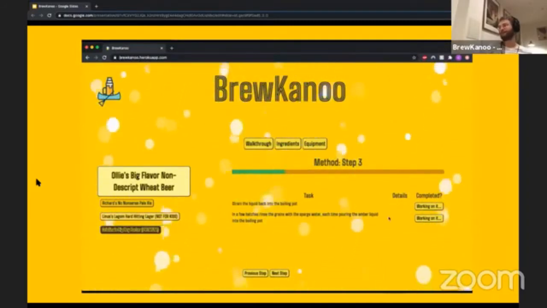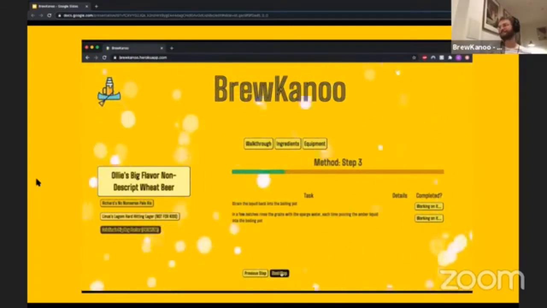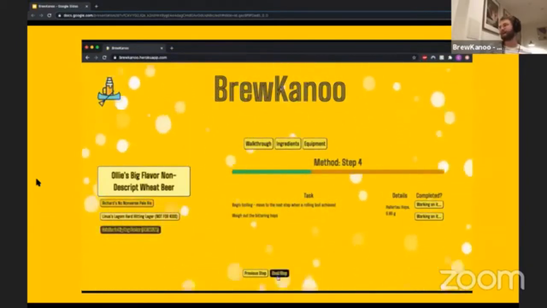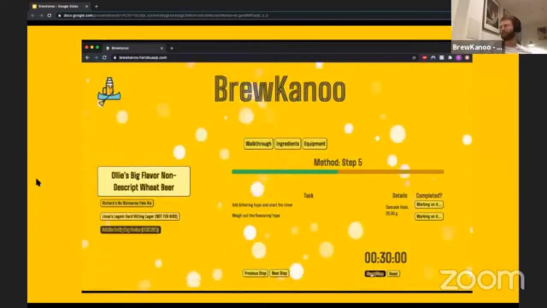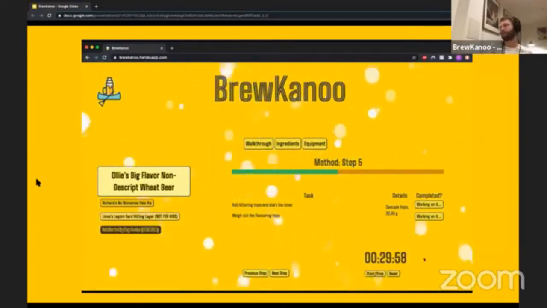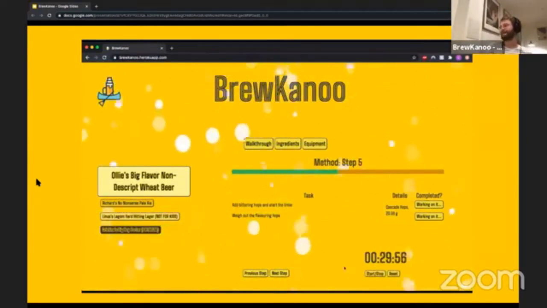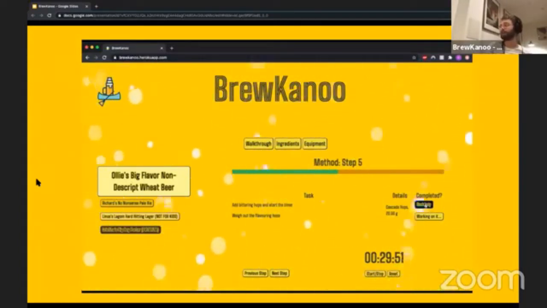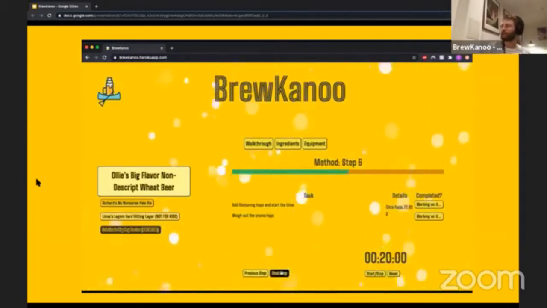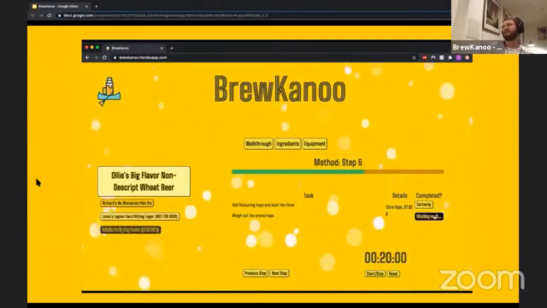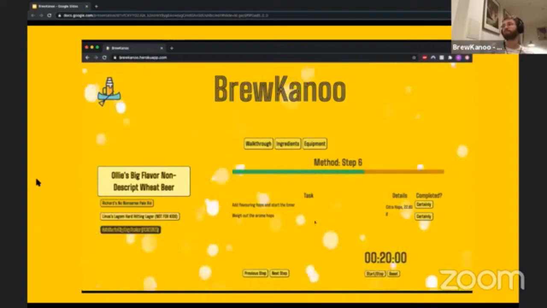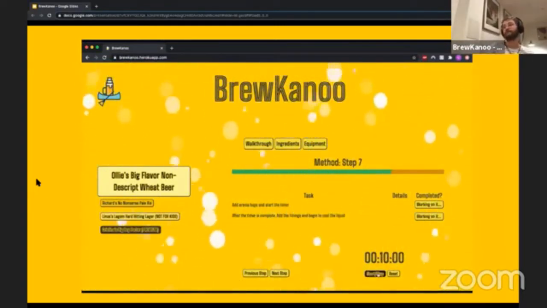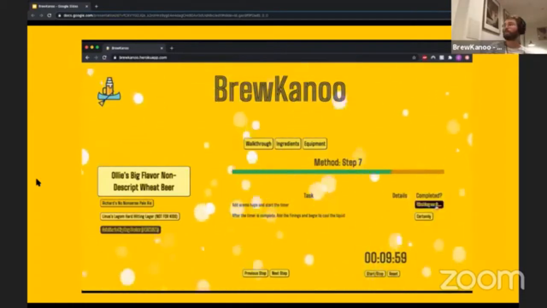It's very simple, not too much to discuss on step 3 or step 4. Just got the same buttons there on the side. Step 5, we can again see the timer show up there in the bottom right-hand corner. So this is a step that requires a timer. So the timer will show up in any step that actually requires it and won't for any of the other steps. Should you wish to go have a look at Brew Canoe, you can do that at brewcanoe.herokuapp.com, and you can play with the bubbles if you like, or brew some beer.